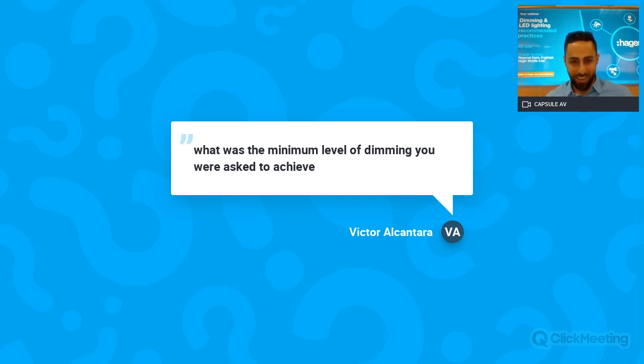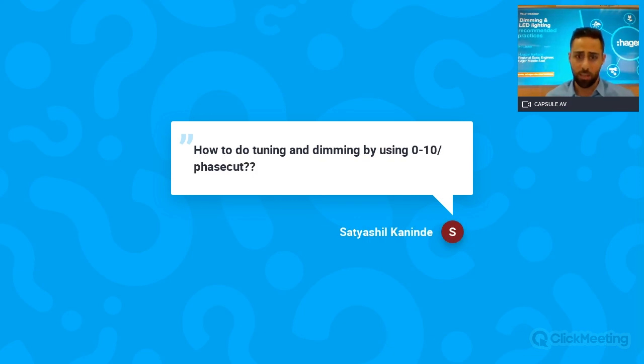What was the minimum level? Thomas, let's go back to the color temperature. The color temperature has nothing to do with the dimmer. There is the DALI tunable white. This is the new technology. We have it in Hager, of course. With DALI tunable white, you can change the color temperature itself. Hopefully, I got this.